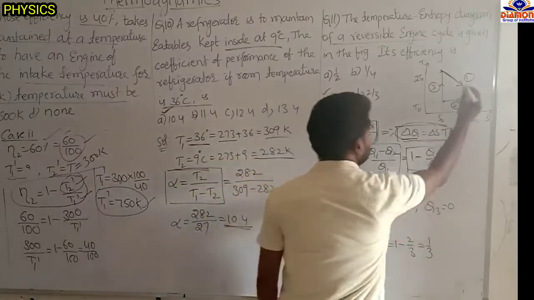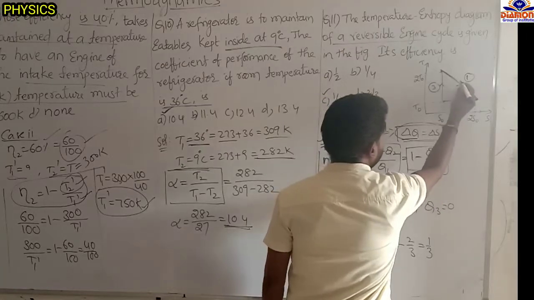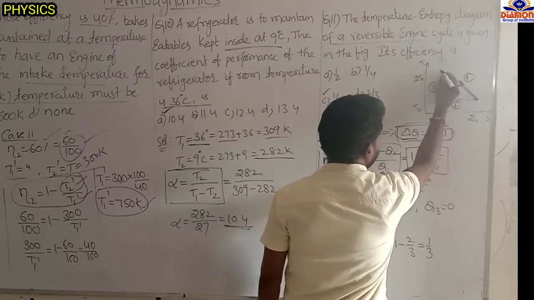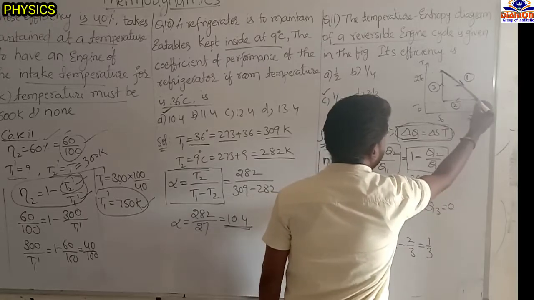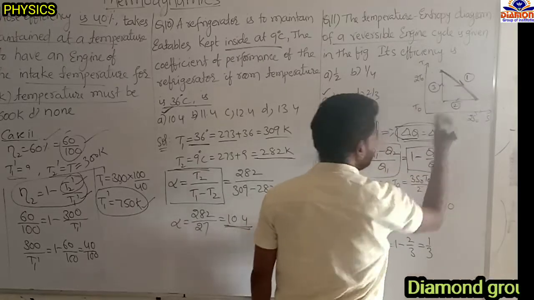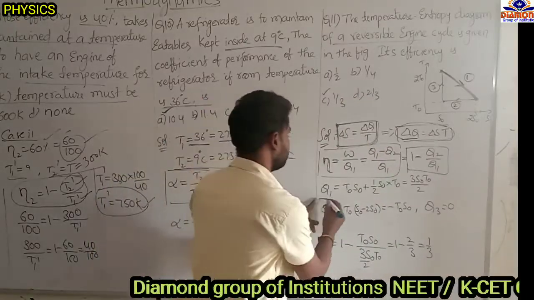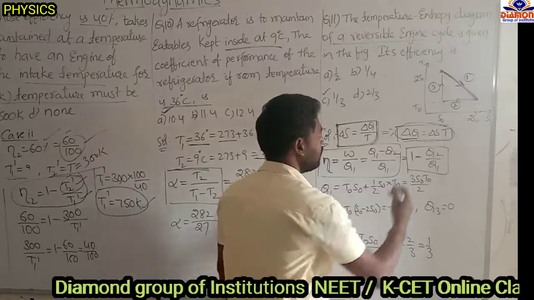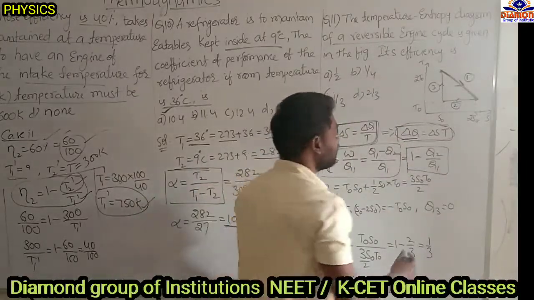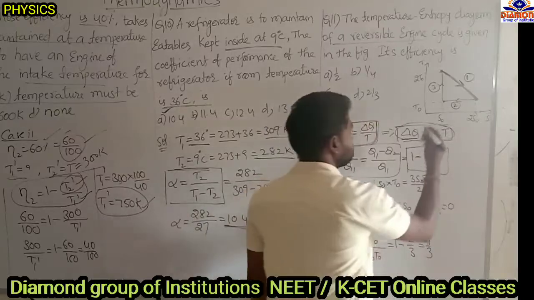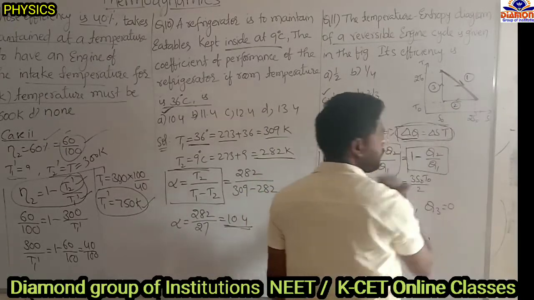First I am considering the first curve this one, second curve this one, third this one. Here the curve is showing the process moving from here to here. Here the entropy is S0 and here the entropy is 2S0. So entropy increased. If entropy increases, heat is added to the system, so heat is positive. So for the first curve, Q1 equals the area under this curve. I am splitting the area under this curve into 2 parts: this is the triangle and this one is the rectangle.